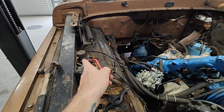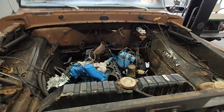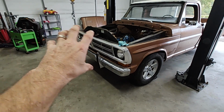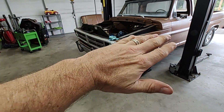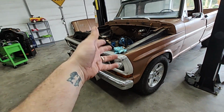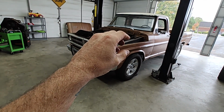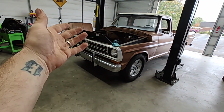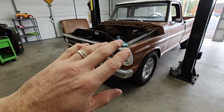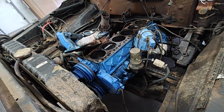And you'll have to get all your wiring and stuff, strip it off. I usually just get all this stuff off and just throw it up on the motor and get it up out of the way. And then you and your buddy can just grab this thing and just like that, with the radiator and everything on it, pick it up, carry it right out of the way. Super easy to get work done from there. If you're doing a Crown Vic swap or whatever the heck you're doing, just makes it a lot easier. With it only being about 15, 16 bolts, depending on how fast you work, within an hour, you can have those bolts out and all that stuff set off and just take this whole front clip off. Super easy. That's what we're going to do. Take it out. Take out this motor.